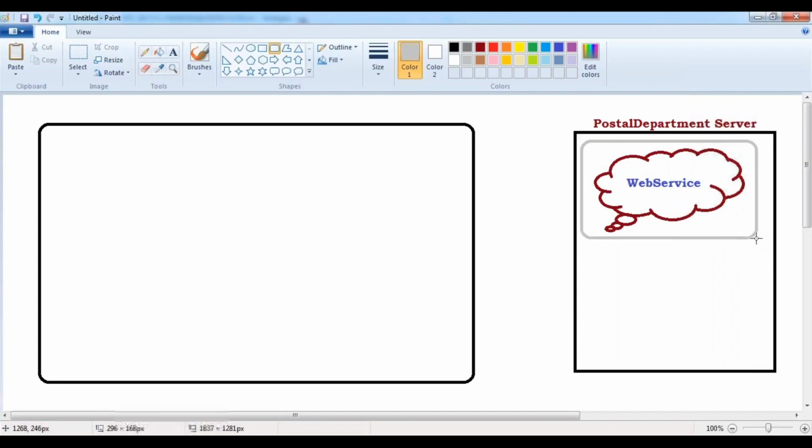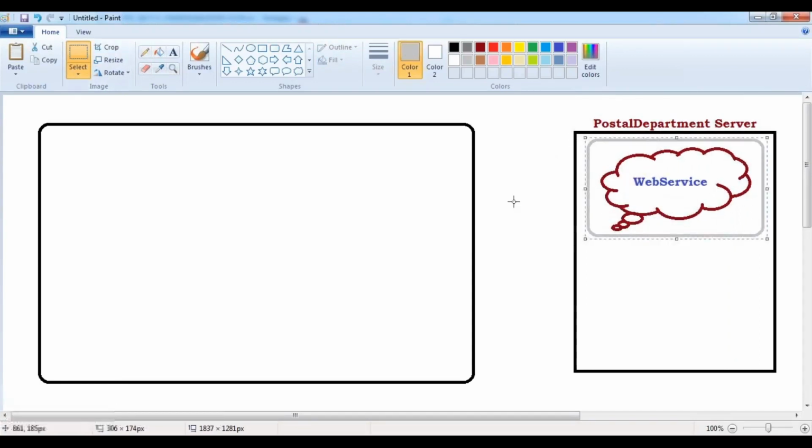Now, internally, it will be having a database. So it is having a database over here.